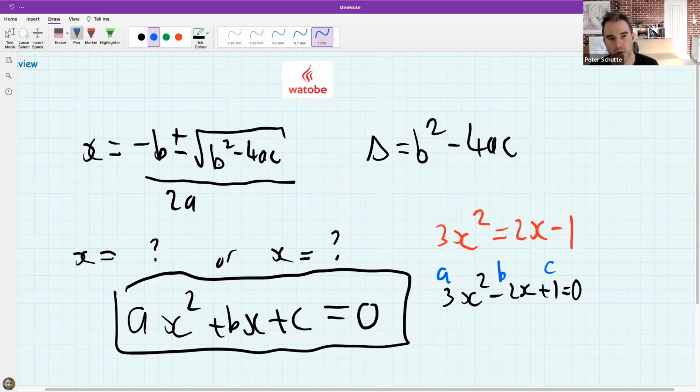So we apply the quadratic formula to solve quadratic equations. It's not the only way of doing it, but it is probably the most reliable. But you do need to be able to factorize and do those types of things too. But for the most part, I'll use this.